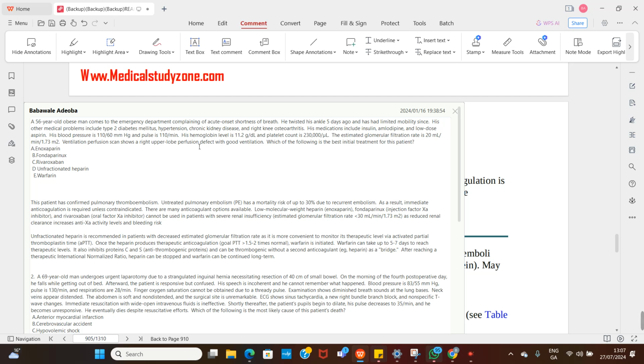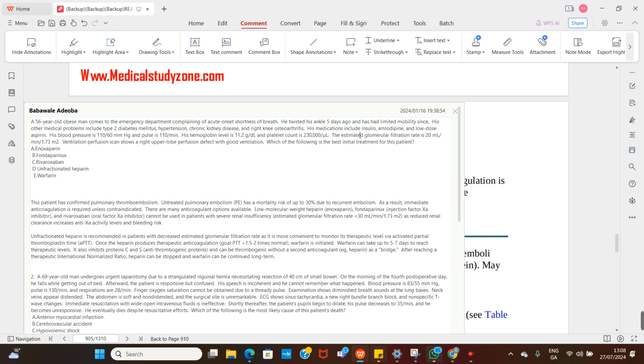So it means that there's something occluding blood flow, right? So the next thing is to anticoagulate this patient. Because the blood pressure is okay, the patient doesn't need thrombolysis; he is hemodynamically stable. So you want to anticoagulate this patient. But because of the CKD, you cannot give low molecular weight heparin, right? You cannot give a direct oral anticoagulant too.